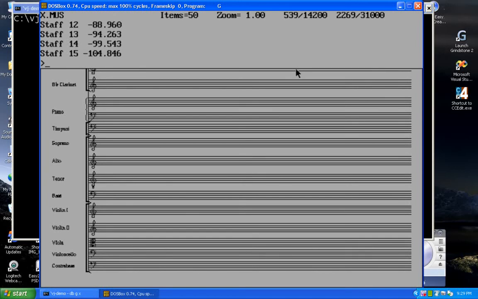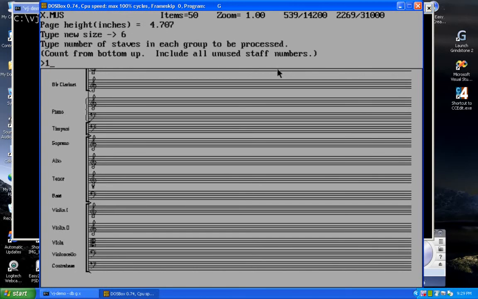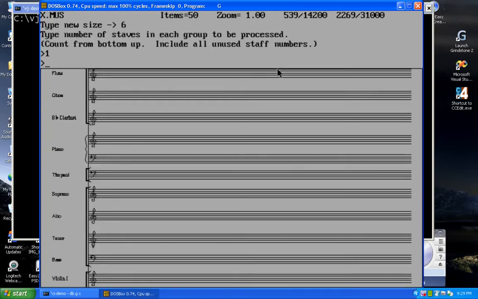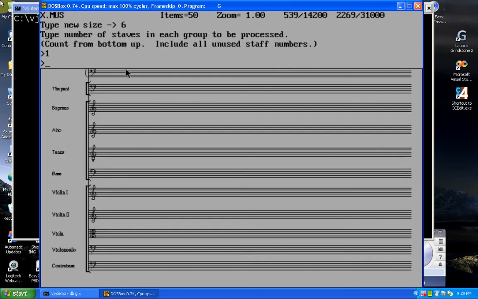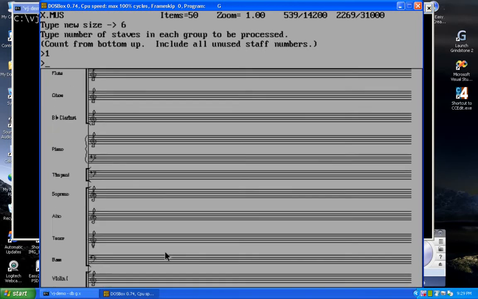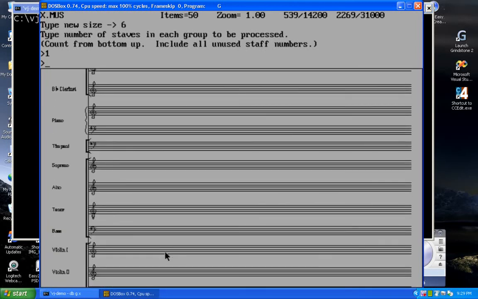Well, lovely. Let's say now we want to spread this out to 6 inches. Well, if we just type HS 6, 1, the problem is that everything has been spread unevenly. There's more space here than there is down here. And that's really ugly. We don't want that. When we're spreading things out and there's nothing there, it should be perfectly smooth.